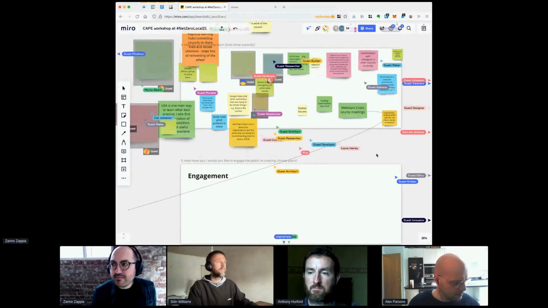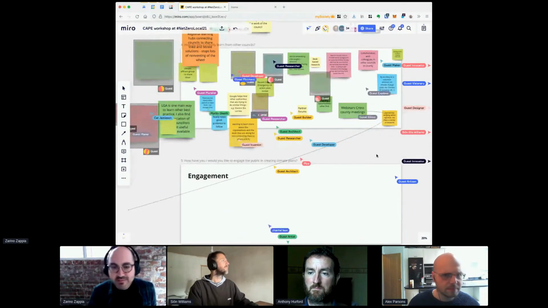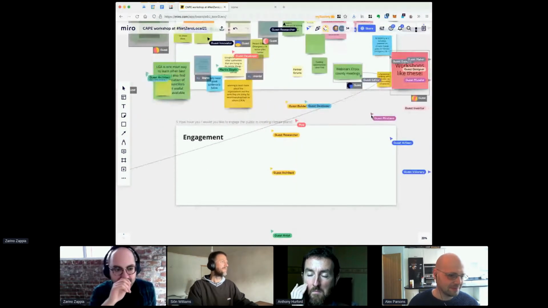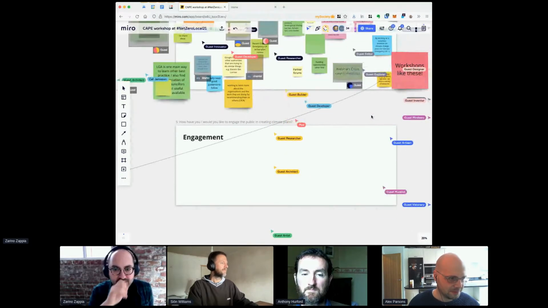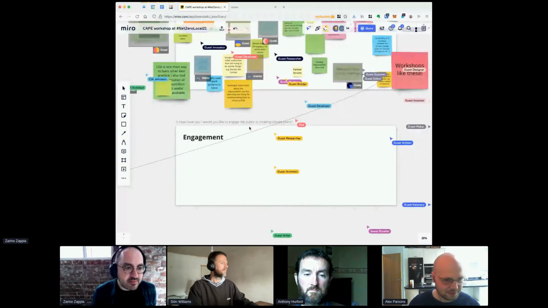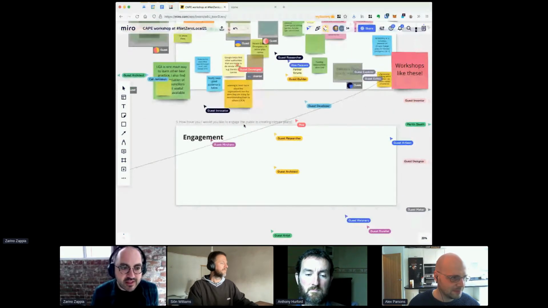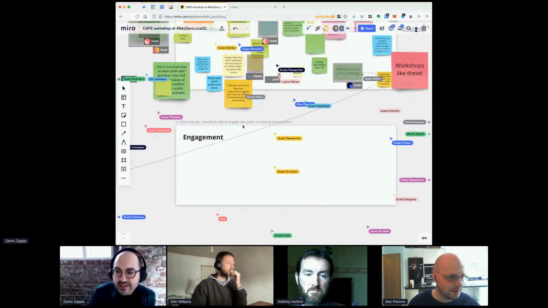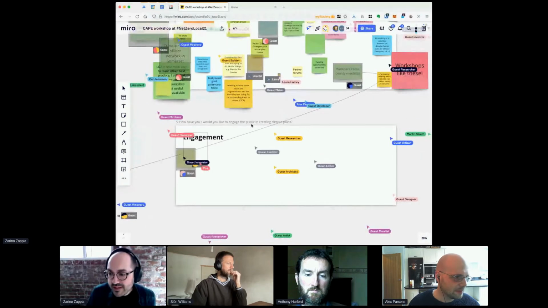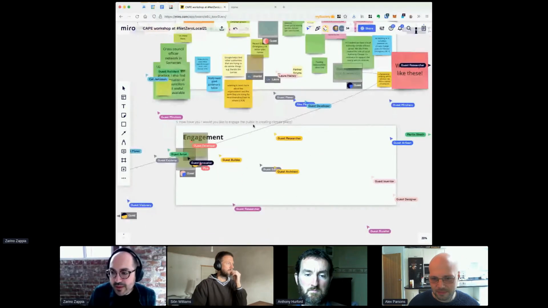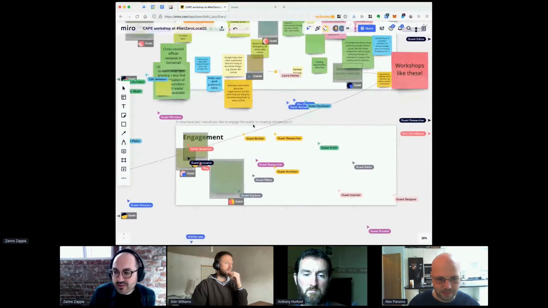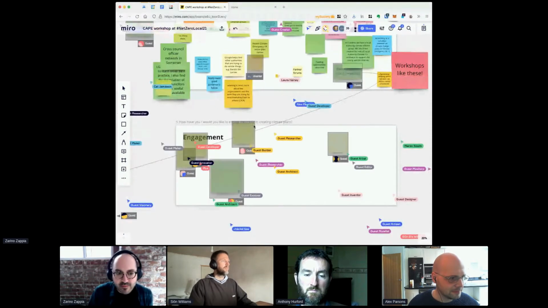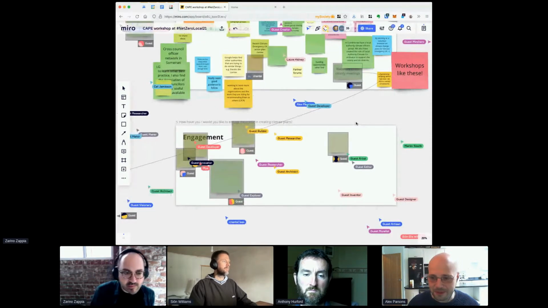All right, and I feel bad moving people on, but there's lots of stuff we want to talk about. We want to leave some space at the end as well to get a discussion going. So if you've already placed your post-it notes down, how about trying the third one in this row? So about engagement, like how have you or would you like to engage the public in creating the action plans? Or if you're not within a council, I guess, we're interested in knowing how people would expect to engage with the council, how they'd expect to make comments or feed into action plans. Yep, I agree with that.